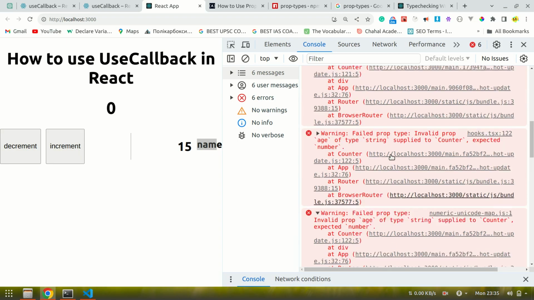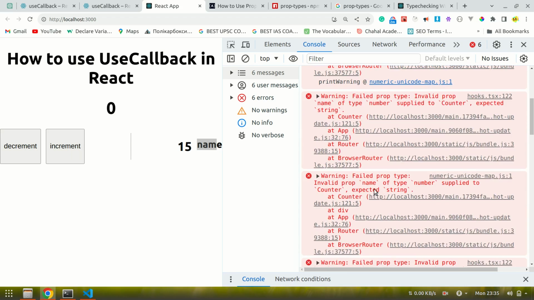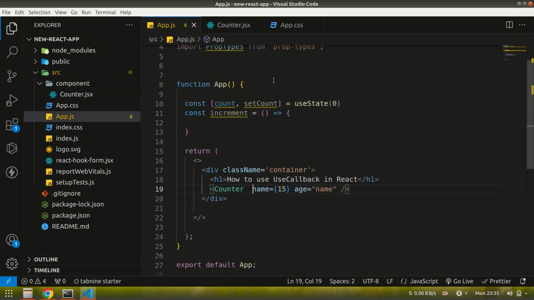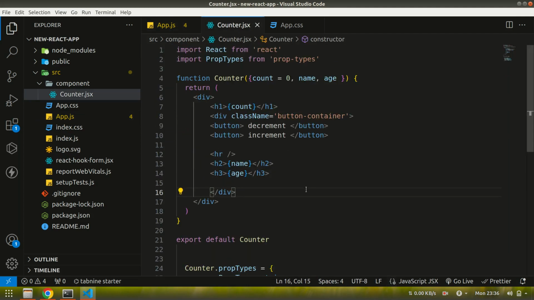At the same time, it also throws an error for this name. As you can see here, it is an invalid prop because in that name you passed a number, but it is expecting a string.